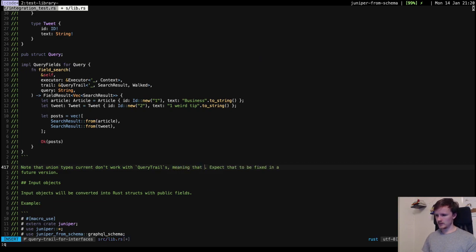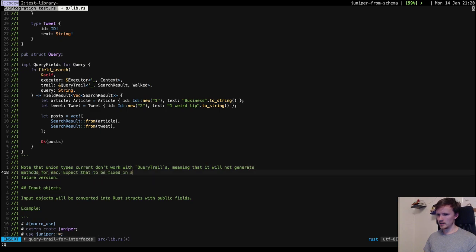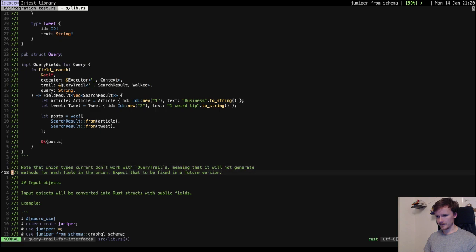Meaning that it will not generate methods for each field in the union. Note that union types currently don't work with query trails, meaning that it will not generate methods for each field in the union.